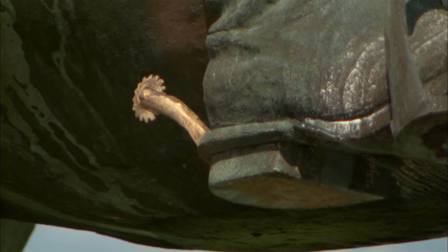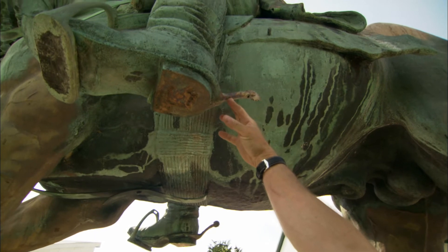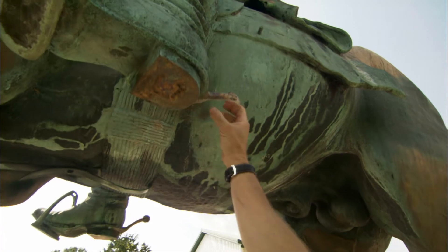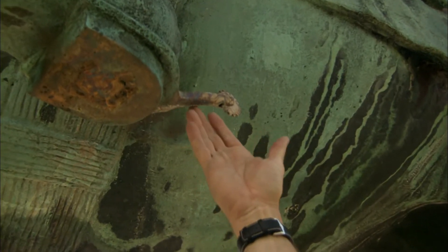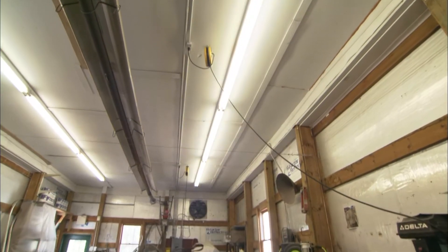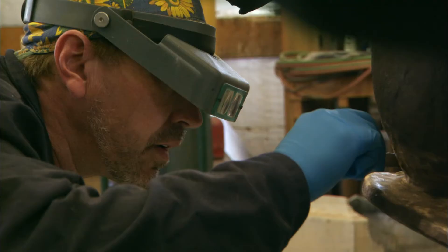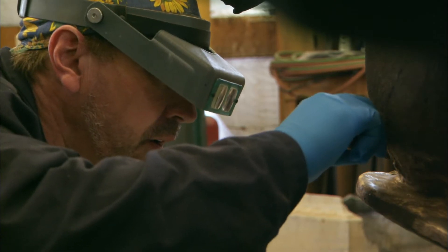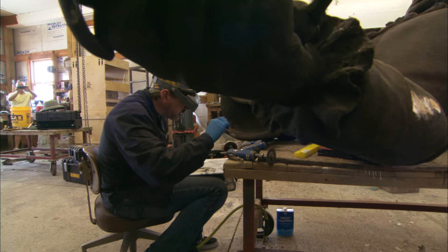The only item that was missing were his spurs — they had been broken off and lost over time. We had a stub about this long coming out of the back, which told me what the scale and size of the spur was. Keeping it in proportion, we fabricated the length and then attached the spur by welding. Another problem we found was casting porosity at the top of the hat, so we had to fill that to keep rain and debris from collecting and to keep water out of the internal part of the sculpture.